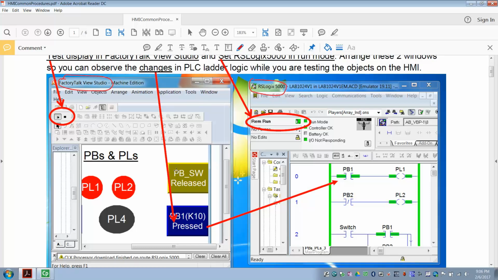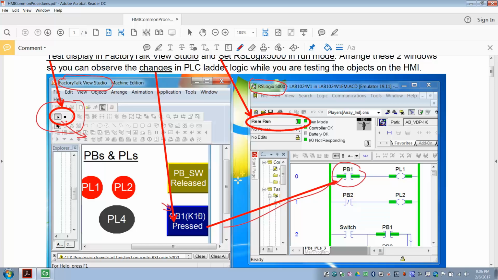For example, right now I'm testing the display. When you test the display, you have a button over here. You use your mouse to click the button, and at the same time you can check Ars Logic 5000.